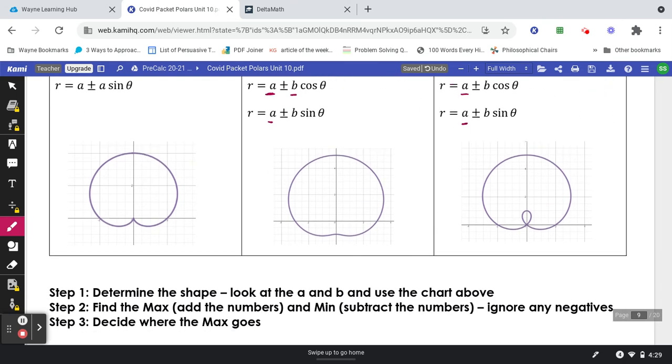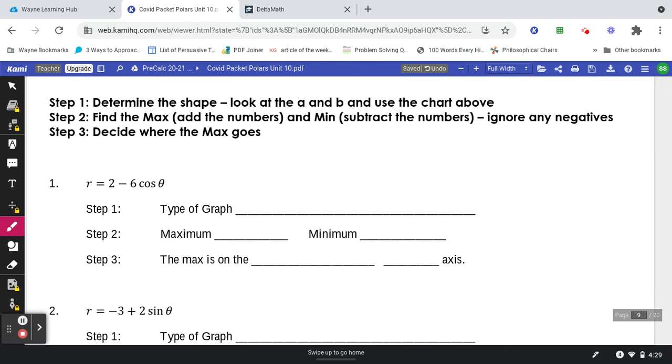So let's see if we can figure out some of these. For each of these, you have 3 steps, and you're not going to have to make a table the way we did on the note page before this, where we investigated the graphs and plotted every point by hand. So I'm just going to show you the 3 steps, and then we're going to practice doing some of this on Delta Math so you're comfortable graphing it.